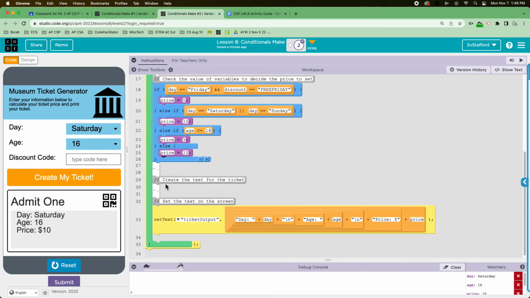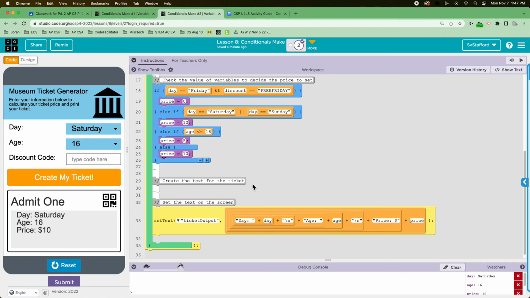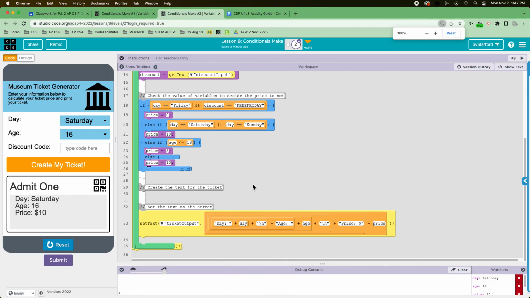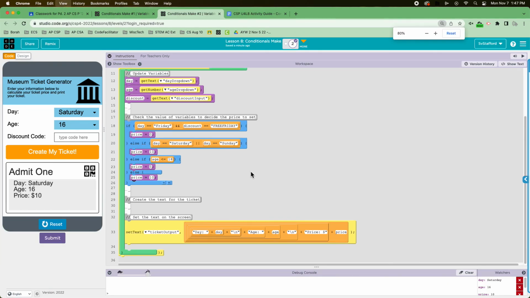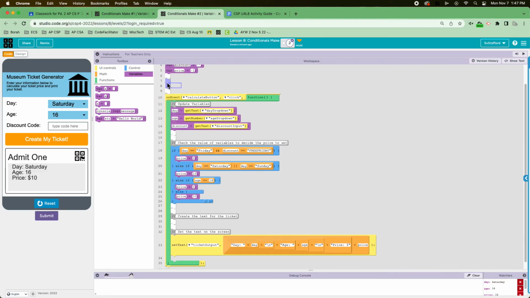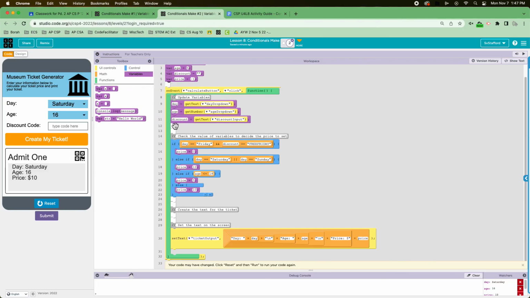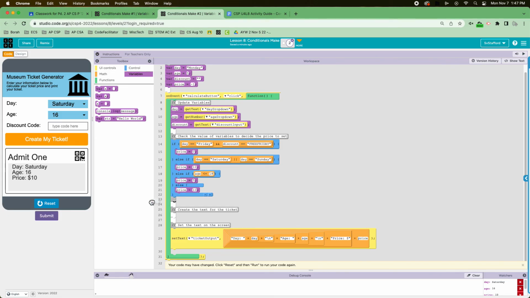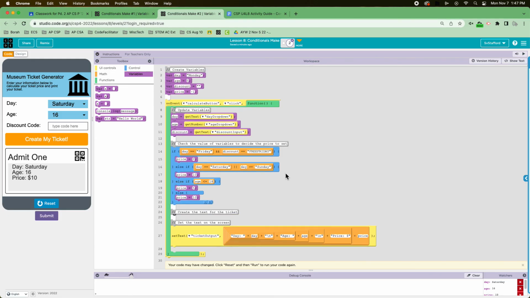And I did this differently. Creating the text for the ticket, I did it all in this statement here. You could have created another variable for the text and then done all of this, but I chose not to. So this program, I'll show you from start to finish. Looks like this. I'm going to clean it up a bit. Some of these spaces I feel are unnecessary. I do like a little white space, but not too much in my program.